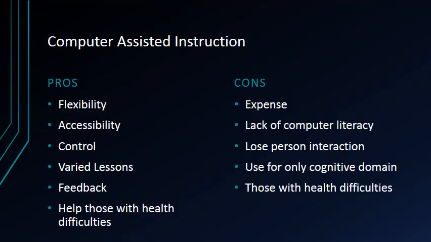Teachers also can get feedback through the computer if the students are using the computer for a CAI. That way they can see where the students are excelling and lacking in and help them with their future teaching. Sometimes a CAI can be helpful for those with health difficulties such as aphasia, visual and hearing impairments, or learning disabilities. They can be very helpful with a CAI because they can do it at their own pace. And those that prefer Spanish, they can have that in Spanish as well.